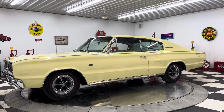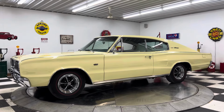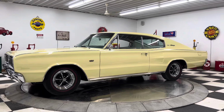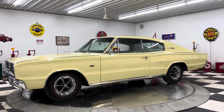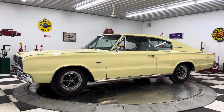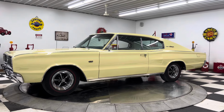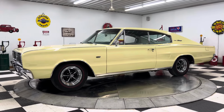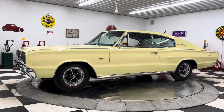This afternoon, we have the privilege of showing you a very iconic, very rare muscle car. This is a 1966 Dodge Charger 426 Hemi. And this car is documented with the original Chrysler Certicard and fender tag with decoding registry and certification. A very rare and amazing Hemi survivor that has been meticulously maintained and kept mostly original for nearly 30 years.